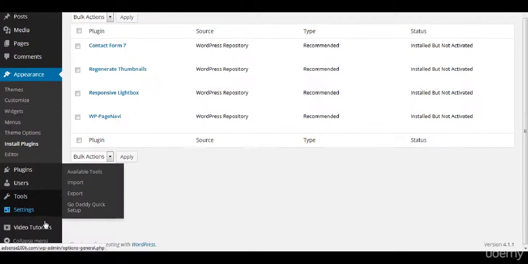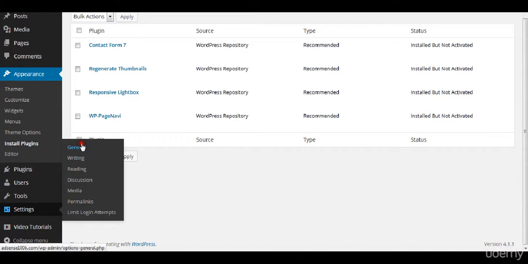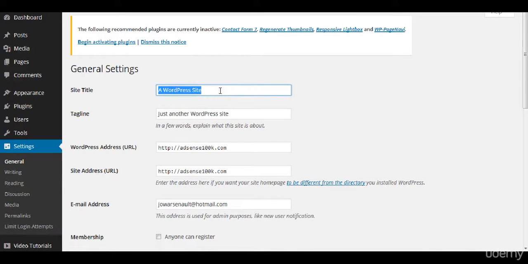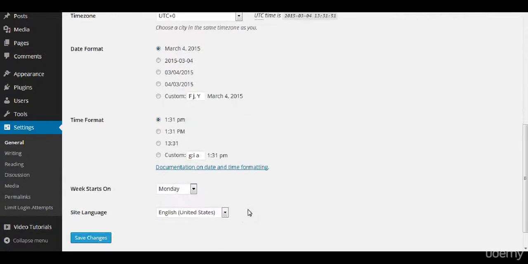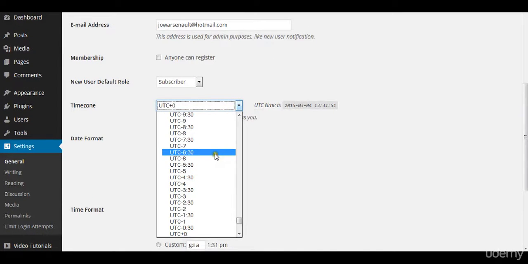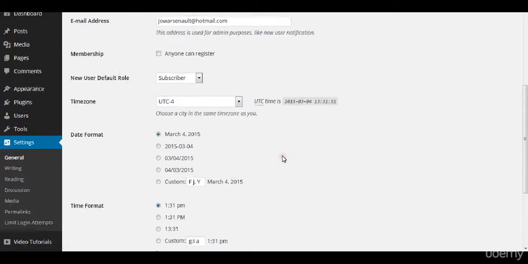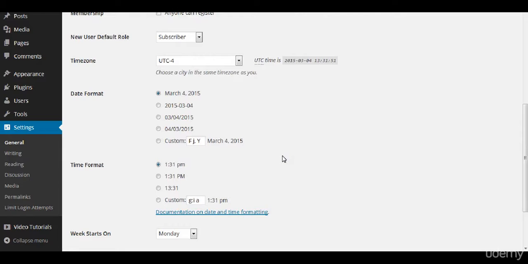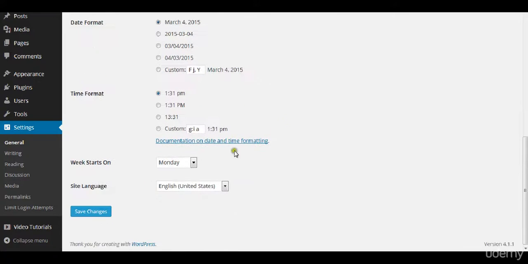And then you need to set up your website. So I go to Settings, go to General, and you want to change the title. I'm going to change the title to AdSense 100K, a website teaching how to make 100K through AdSense. Okay, and I'm just going to set my time zone. The reason you set your time zone is if you are scheduling a post, one of the features is that you can schedule a post for the next day, say for 4 p.m., if that's when you want it to go in. If you have the wrong time zone, then it won't schedule at the correct time. So save changes.